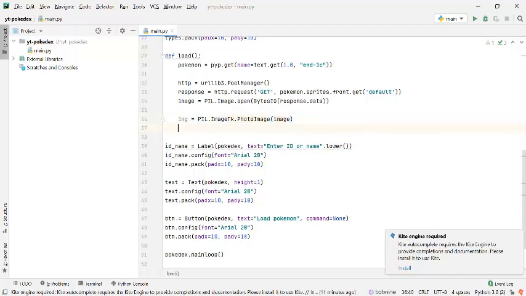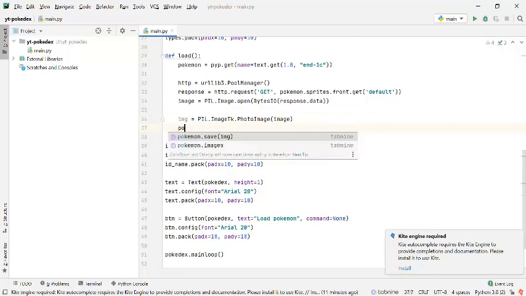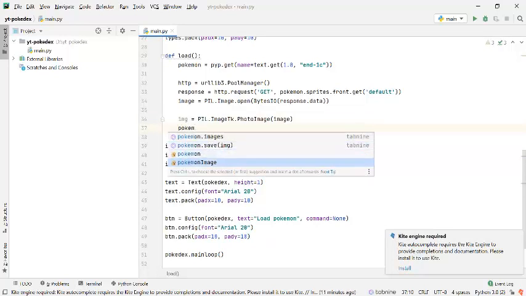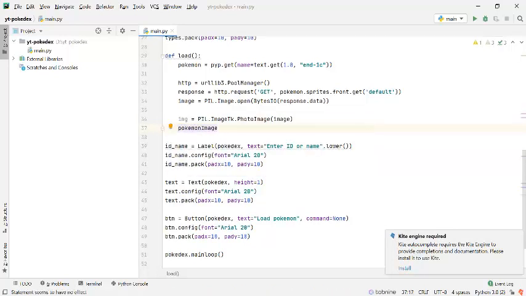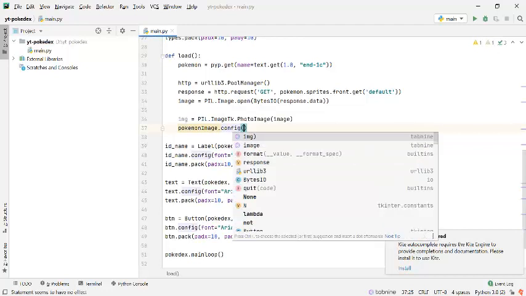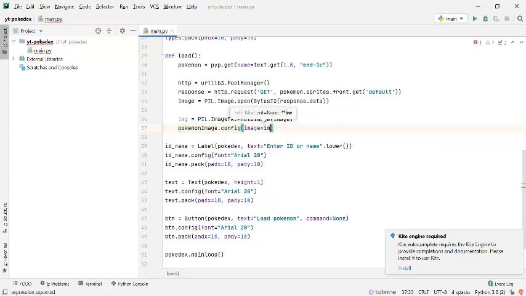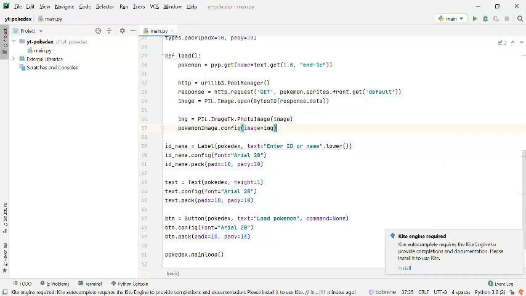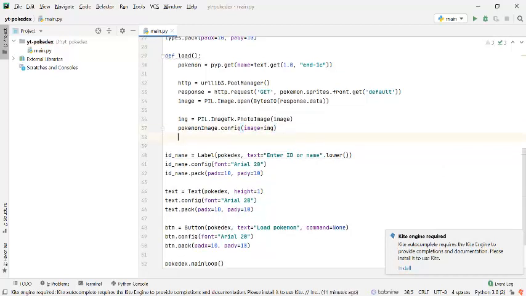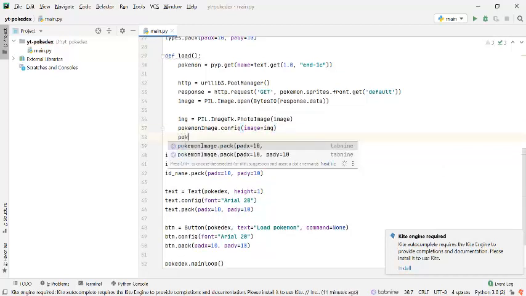Nice. Next up, the variable we made, Pokemon image, over here, we are calling that image, and we are configuring this, the config, and we are going to do this. We are going to create the image. The image is the image, other image, I mean. And now Pokemon image is image.